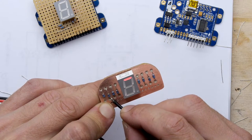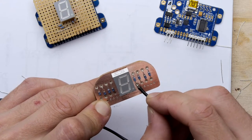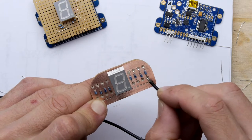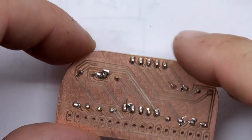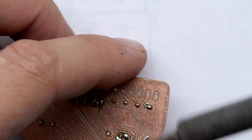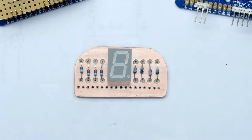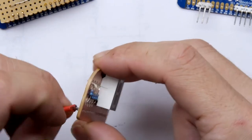Interesting though, isn't it? So this and this have some action going on that shouldn't be. Let me check that out, see what's going on. Okay, I found it. There's a bridge there. Little bridge. Look at that. I think actually that was one that we identified earlier but didn't address at the time, so give that another quick going over.